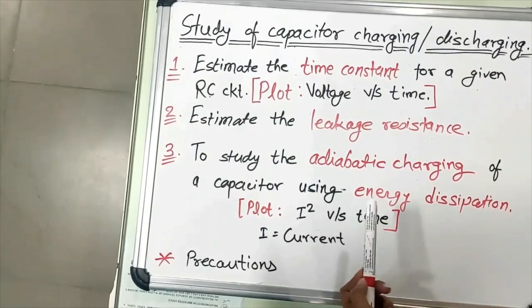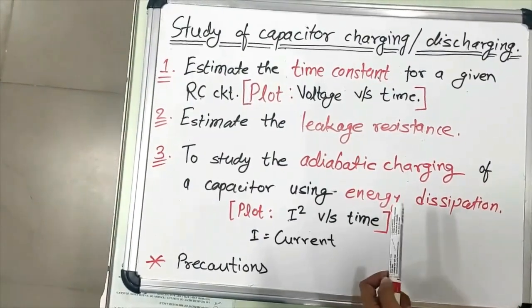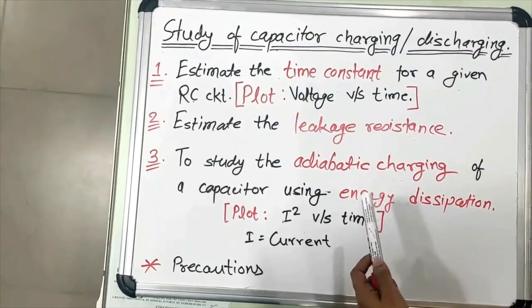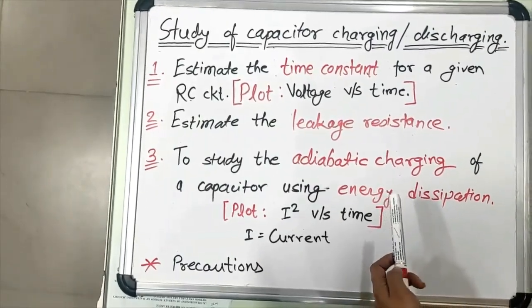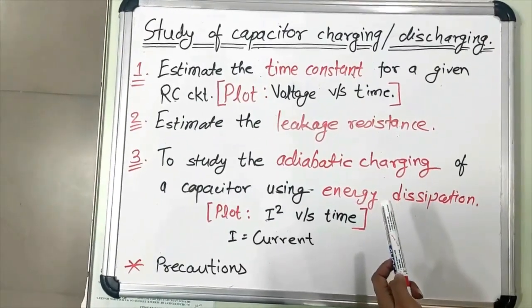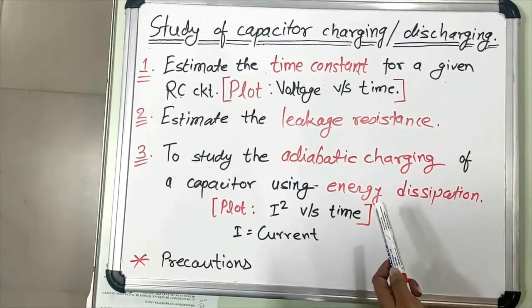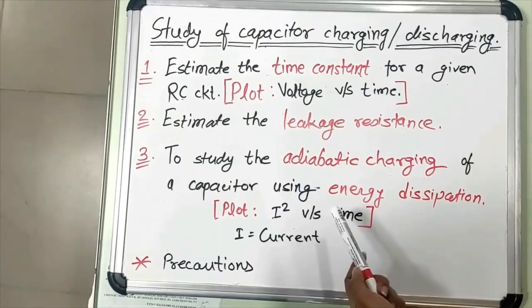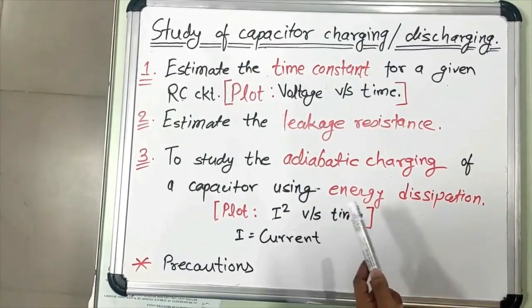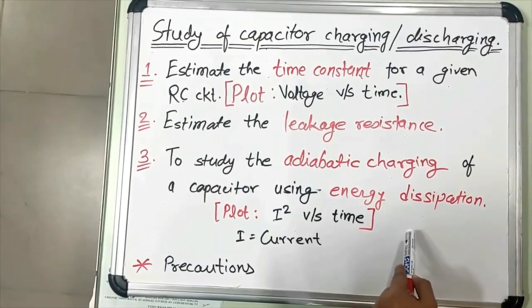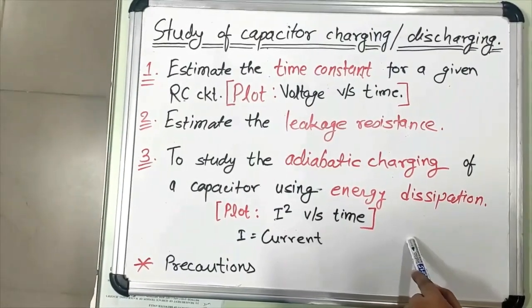For example, if you are charging it from 0 to 10 volts, and you do it in two steps, like 0 to 5 volts and then 5 to 10 volts, we will see that the energy dissipation is reduced to almost half of the previous value. Theoretically, if the successive steps are infinitesimally small, the dissipation can be entirely eliminated, and this is called the adiabatic charging of a capacitor.